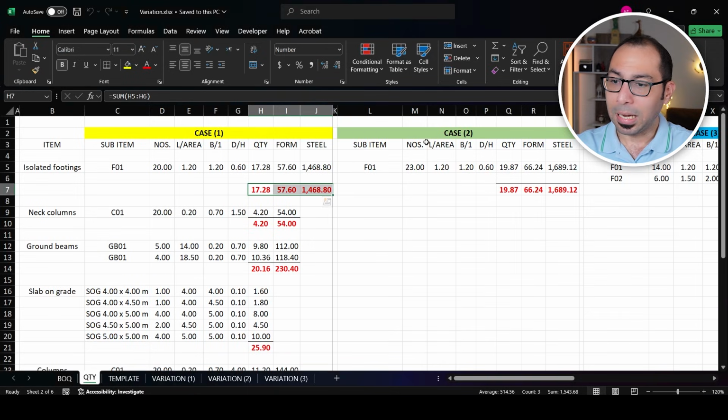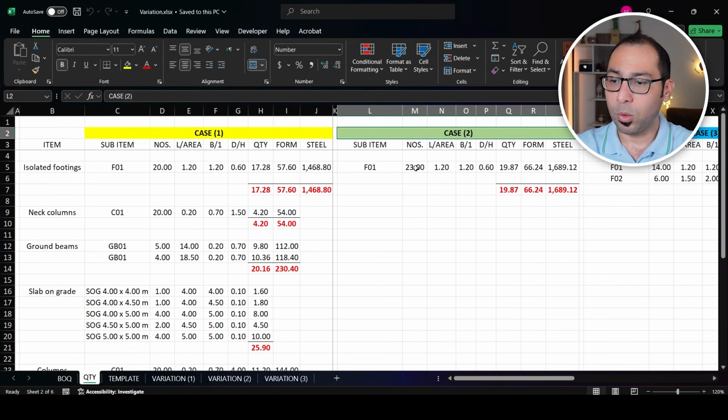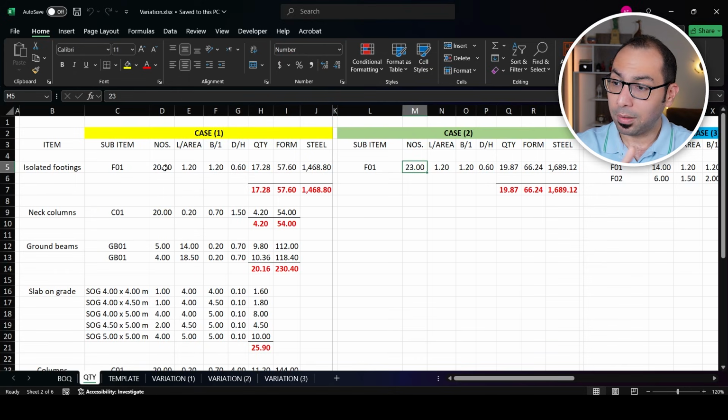then we will go and calculate case number 2, which is where we have 23 footings. Now note that here, as per the contract, I calculated 20 footings, so I calculated the whole item. I could have easily calculated only the 3 additional footings and just claimed for that. Both ways work, but what I prefer is always to calculate the whole item. So as per the contract, the whole item was 20 footings, and as per the revised drawing, the whole item is 23 footings. So I'm getting a new volume of concrete and a new quantity for the steel and the formwork. So I have 3 new quantities.